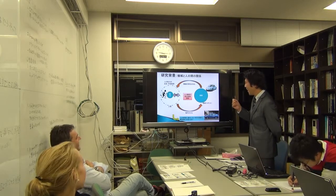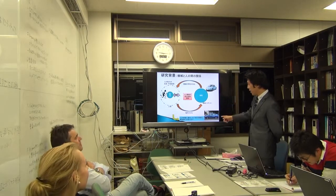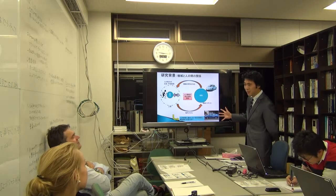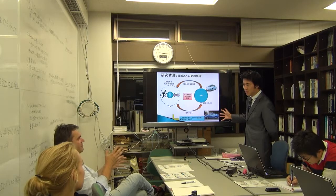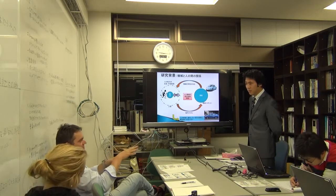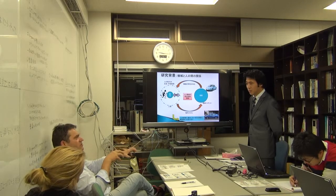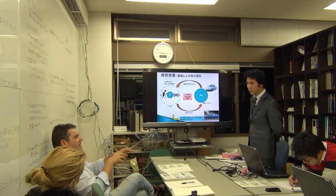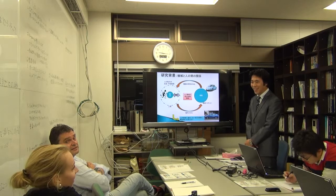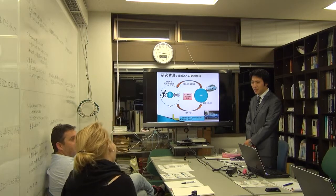But I think the Google car will be safer. More safe, yeah. But do you think it will be very comfortable for every person? No, but I agree with her in this sense that it will be only unmanned cars that talk to each other, you know, and so they will be more safe. But if you have one car without a driver and a second car with a driver, that will be a big problem. It's like going in a taxi. Yeah, it's like that. I like driving personally, but I don't know.